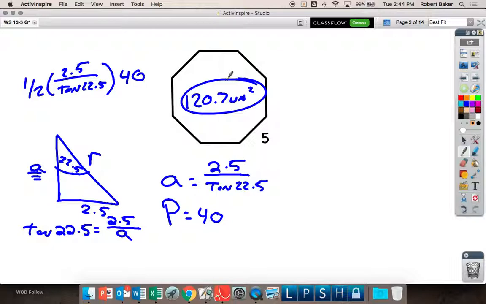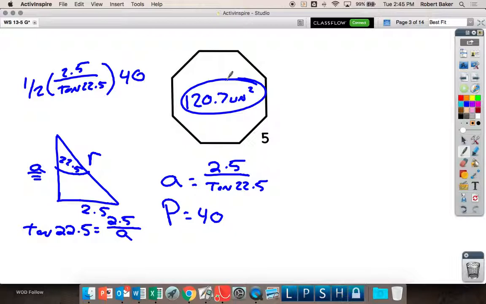Remember that passage I read you guys yesterday? It's going to take a little bit of effort. This is the hardest scenario you will ever run into right now. And then I'm going to throw this at you again when we do solids to find the volume of a hexagonal prism, or to find the surface area of a hexagonal pyramid. This is not going to go away.